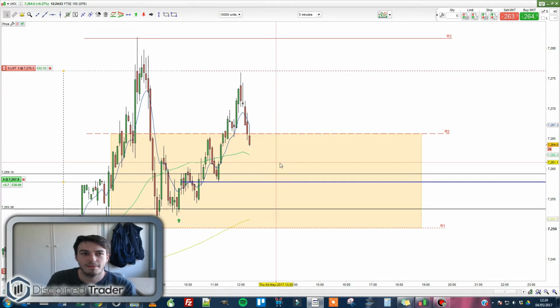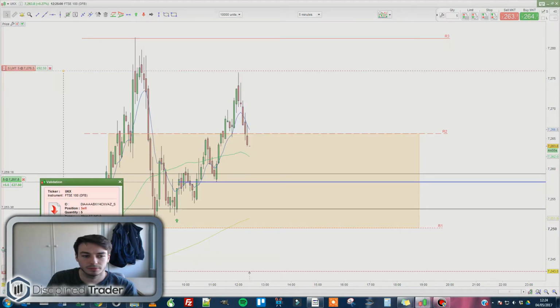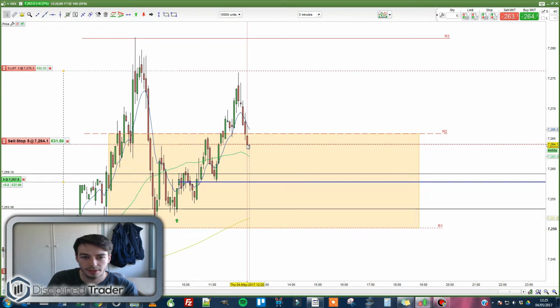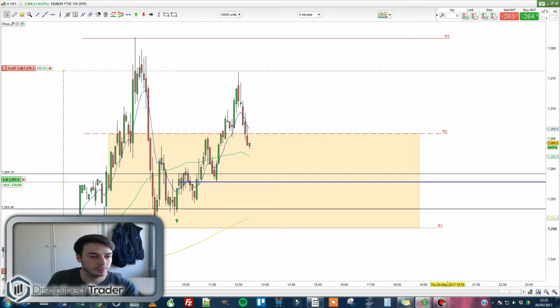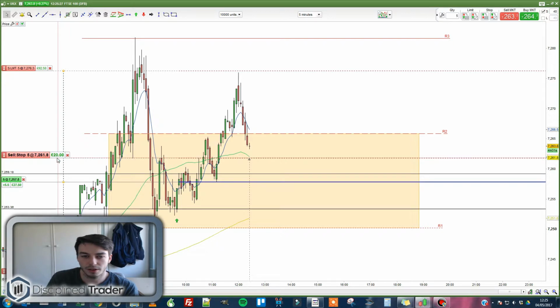Okay, so it's looking like we're going to get that bearish close. My stop now comes right up underneath here. So the low of this candle is 63.8, so it's going to be at 61.8. It's not going to let me pop it there straight away, I don't think. No. There has to be a minimum distance that your stop's got to be away from the current price. So if this just comes straight down, then I'll have to manually close this out. However, if it blips up, it will let me place this stop. So we'll just keep watching for the moment.